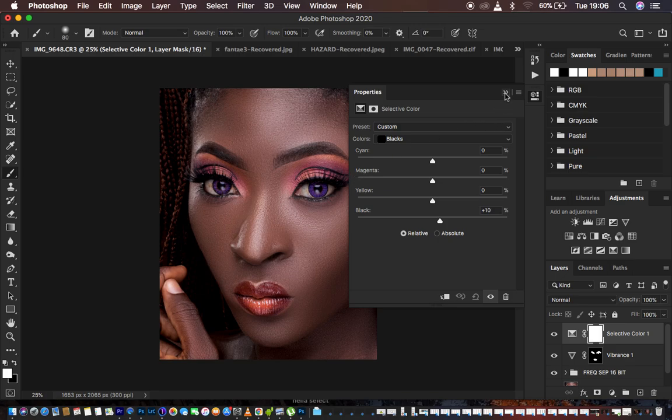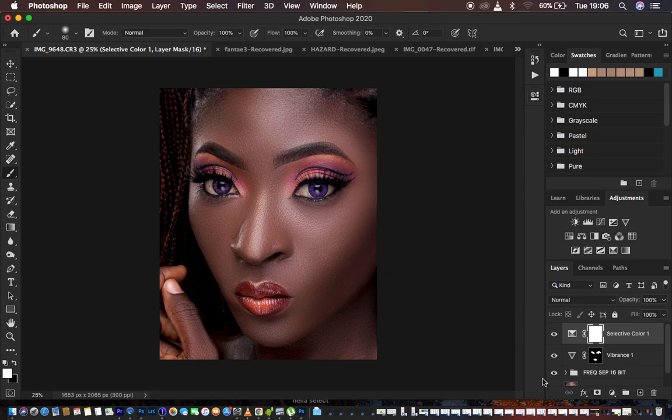So you're just going to close that, and remember what we just did for popping of the makeup. We had to invert or hide the effect from affecting the overall image. You can see it is making us lose details within the shadow area. So come to the white layer mask and hit Ctrl or Command I on the keyboard to hide that effect, and come back and get a soft round brush, opacity and the flow at 100%.